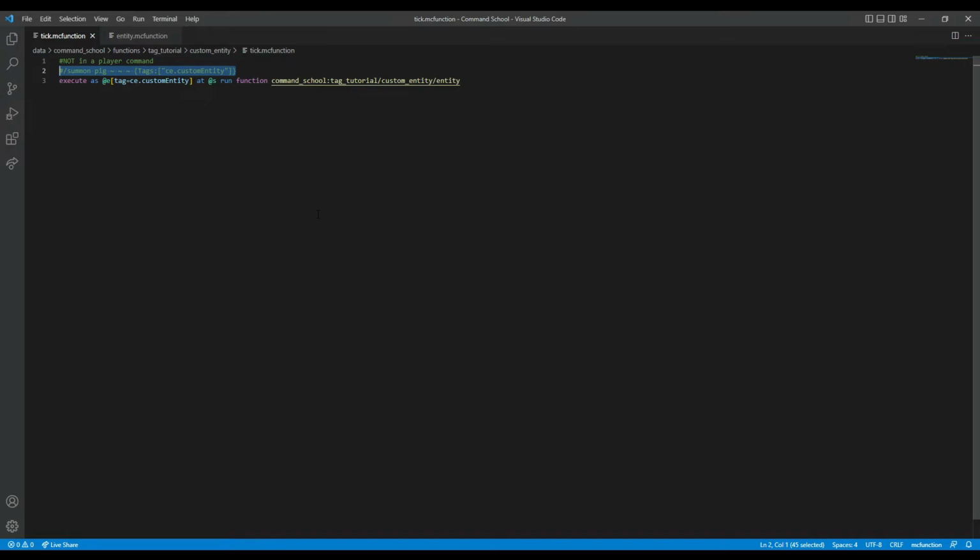This is the summon command to summon an entity that has a tag. If you'd want another one, then you would just add a comma and say, hey, here, a second one. But this is fine. So then all of this is saying, hey, as every entity that has that tag at their position, run the function of this, which is just some flame particles.